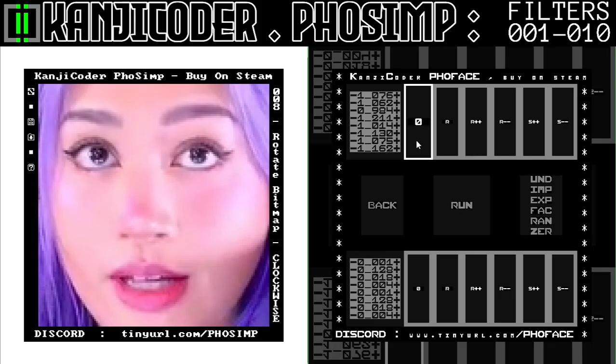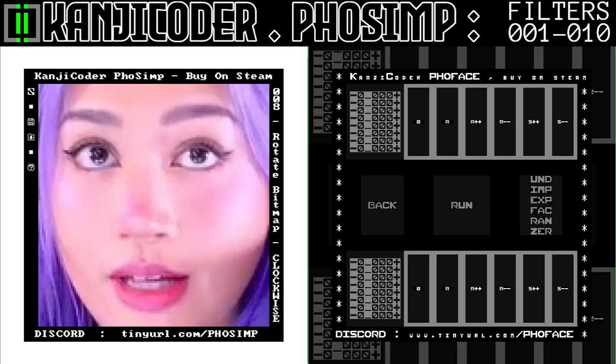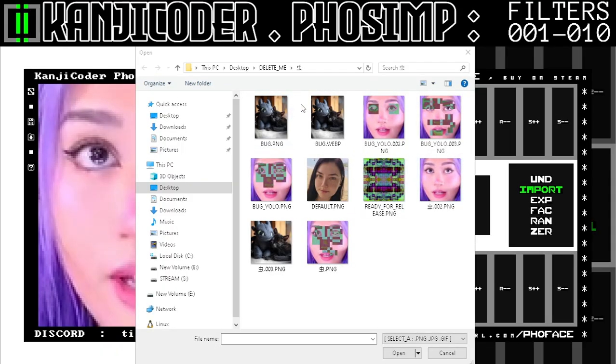But what we're going to do is go import, and we're going to hope that we're not opening a non-safe-for-work file or folder. So let's just blank that out for a second. I'm going to click import because you never know where I am going to end up on here. Okay, that's not really incriminating.